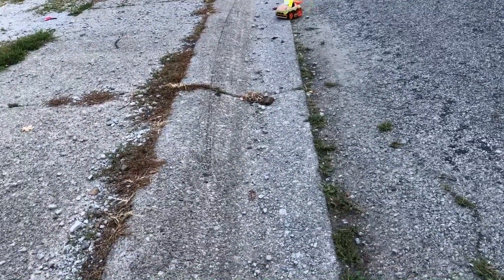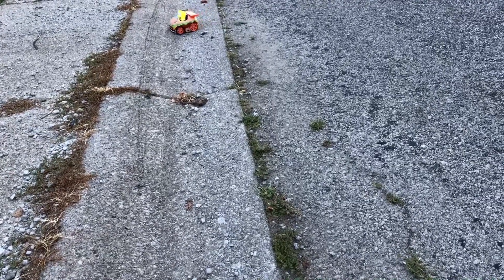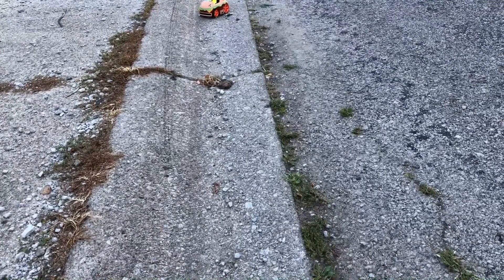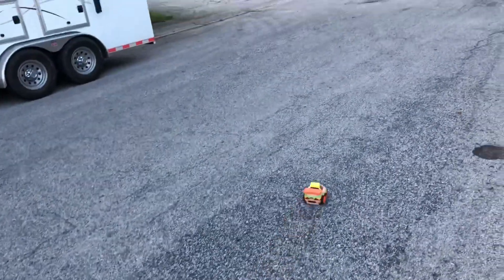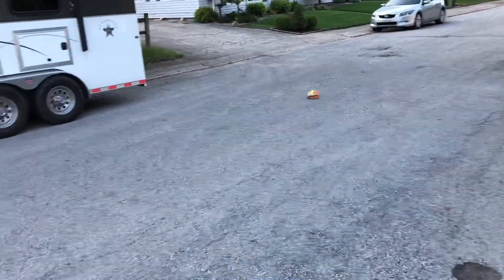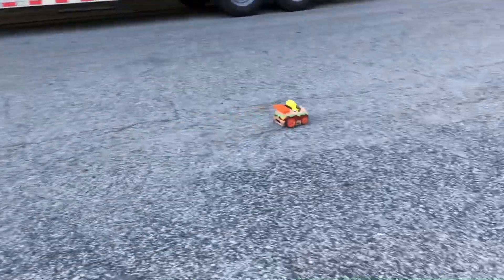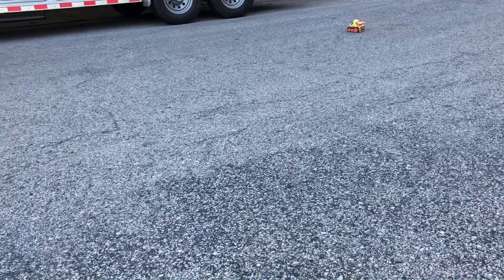Can SpongeBob go up that little ramp? Nope. SpongeBob does not like the rocks. He's caught up on the rock. So yeah, like I said, this is more aimed at a little kid — a little beginner toy. The look of it is actually cool, though. I wish they wouldn't have gone with the AA batteries, because a little kid is going to burn out those AA batteries on the first run. You're going to need rechargeable batteries for little kids, because parents are going to be going through a lot of batteries. That would be my only downfall for this.